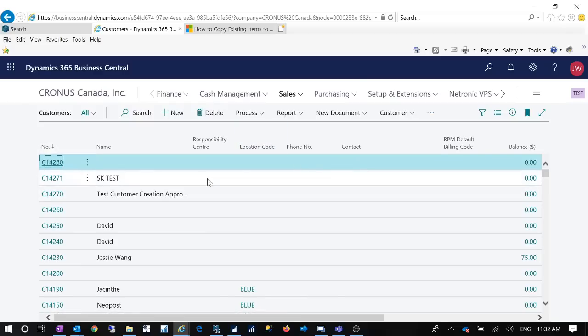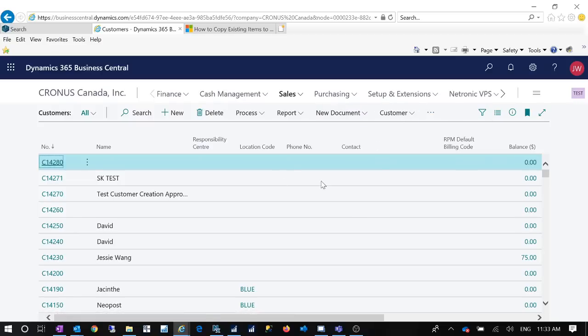So that's why I think Microsoft didn't have that copy customer functionality on customers and vendors. But you can do it this way. You can create the template from the existing customer or vendor, and then create a new instance from that template. That's the way for you to copy your customers and vendors.